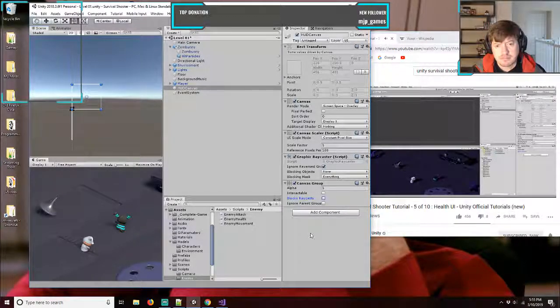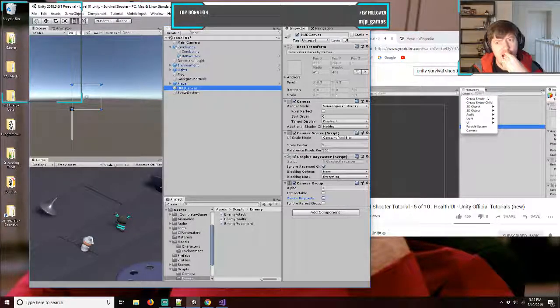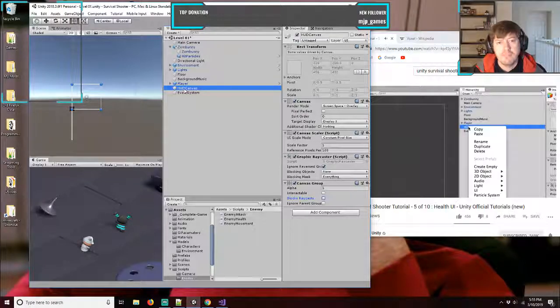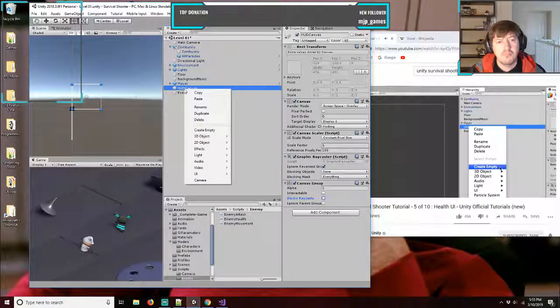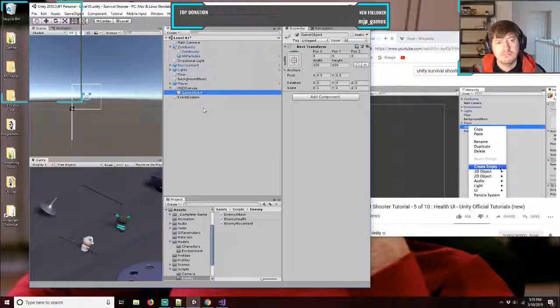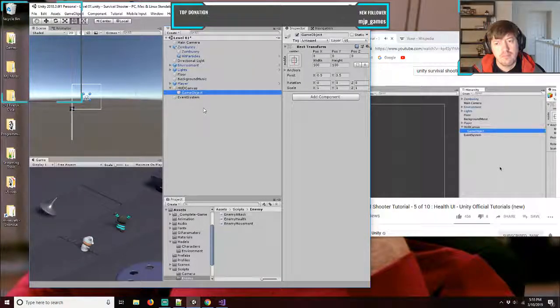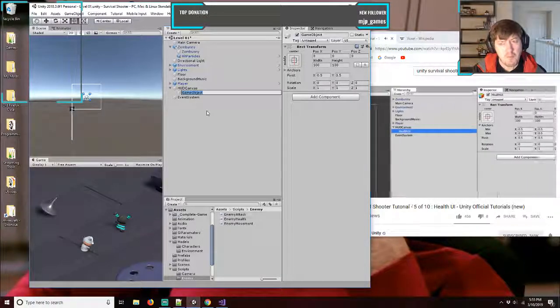Okay, so the first thing we want to do is actually get a HUD element into this. So we're going to create an empty child. There's another way of doing this, and I want to basically give you an example of each way of doing certain things. We can select HUD canvas, and from the top we can go game object and add things. We can go to the create menu here, which now has create empty and empty child as of 4.6. But we can also right click on a game object we want to create an empty child for. So I'm going to right click and go to create empty child, and I'm going to rename this game object Health UI, capital H, capital UI.